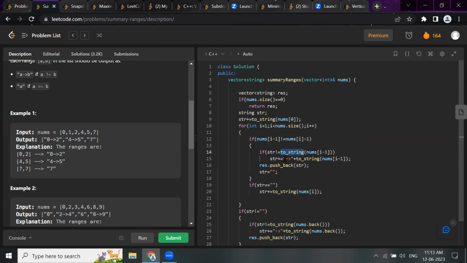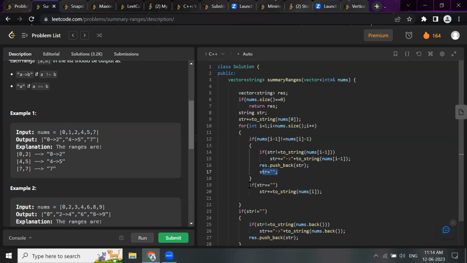If it is not equal, then I will add an arrow and the end of the set, and after that I will push it into my resultant vector. If str is equal to the end of the set, then I will simply push the str, and after that I will initialize str with an empty string.